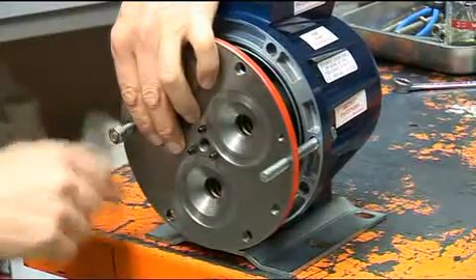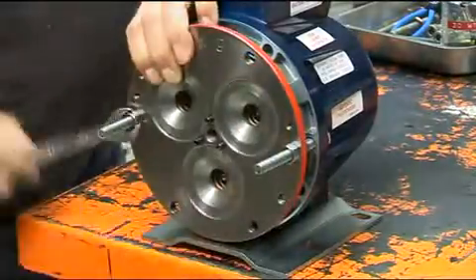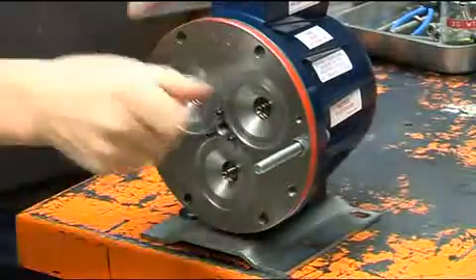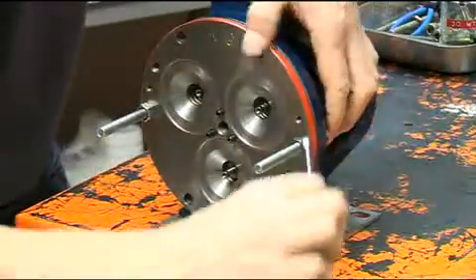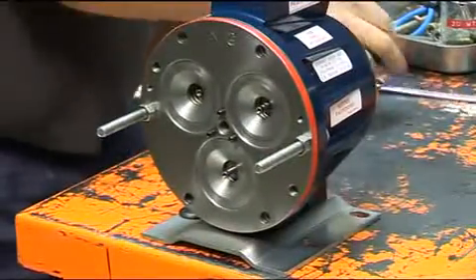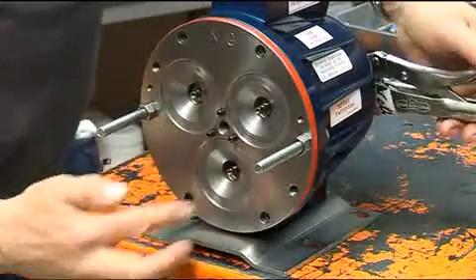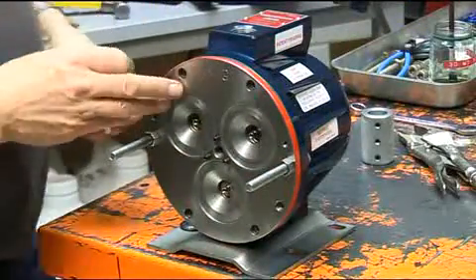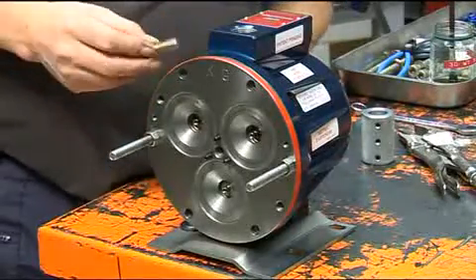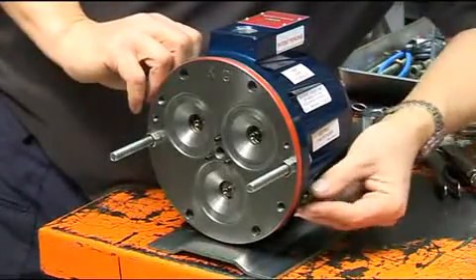Be sure the holes in the housing and the cylinder casting are properly aligned. Proceed to tighten the nuts in sequence, two or three turns at a time, against the piston return springs, periodically turning the shaft in order to ensure the nose cone bearing is located properly. When the cylinder casting is in close proximity to the pump housing, turn the shaft again and the plungers will be seen moving in and out. The two casing bolts should then be replaced, remembering that the longer one should be fitted at the top as this acts as a check for installing the pump head.